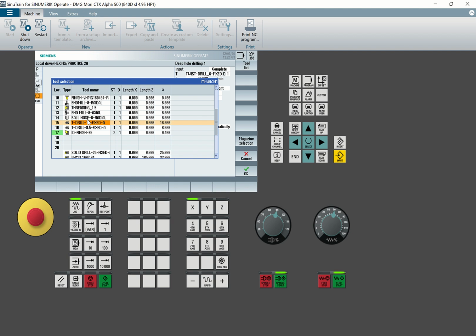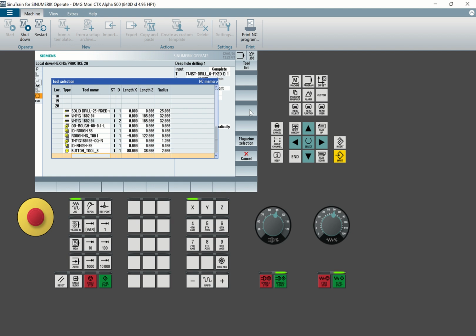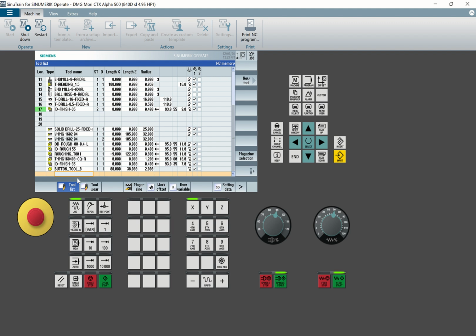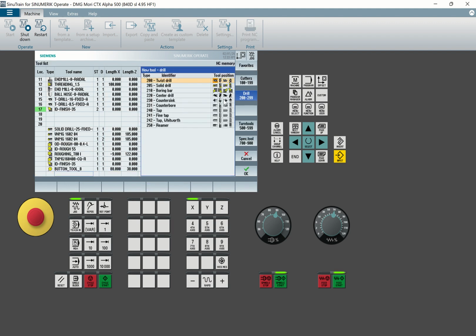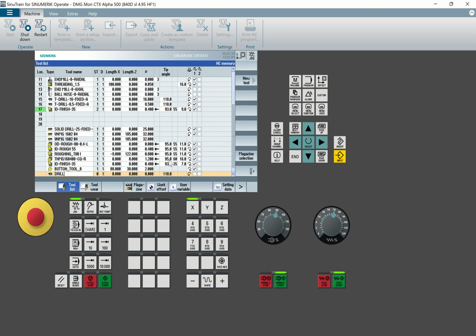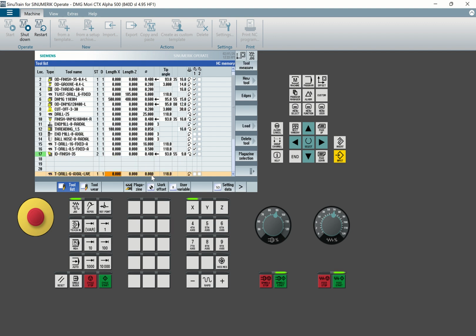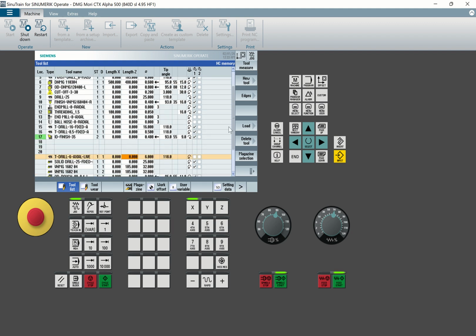That is, I can create a new tool here. Let me create a new tool. For example, go to offset, then this one, new tool, drill. I want to use a twist drill, but remember, this twist drill, I want to make it 6, but I want to make it active. So I want to make it axial but active, or live. Let me put live, L as live, so that the tool is live. I can put here diameter is 6. Okay, this is diameter 6 for this tool.